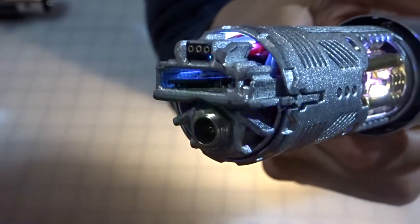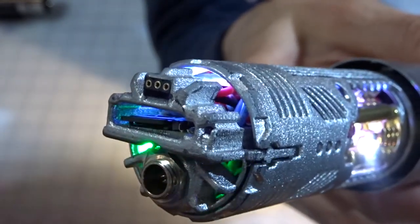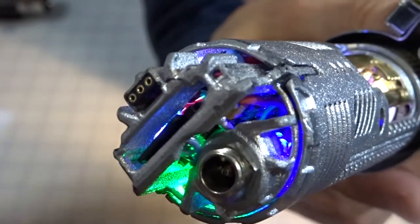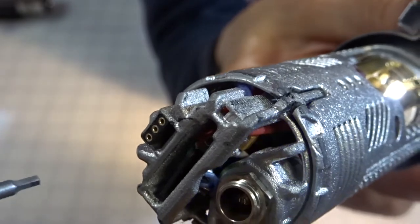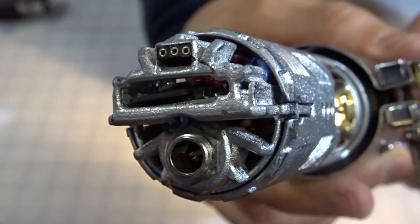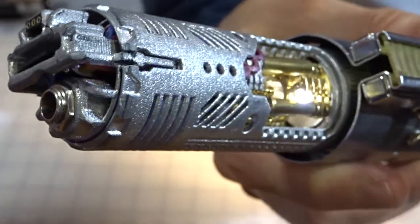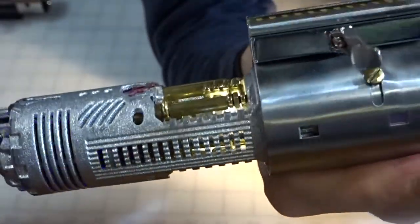There's access to the SD card at the bottom, along with a custom rice port — a three-prong connection. I'm going to have to get Steven the adapter for changing that to USB. Use a tweezers with some tape around the edge to push the card in; when you push it in, the card will pop back out and you can grab it. This is not your standard rice port — Anthony is in the process of making a cable for this, which will allow you to plug it into your rice that's already set up on the board. All you have to do is put the program on your PC. This is also the kill switch and the charge port. I don't recommend opening up from here in — it's all put together and solid, no need to take it out.